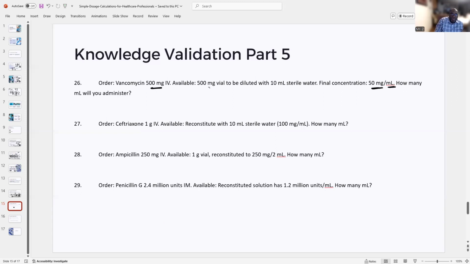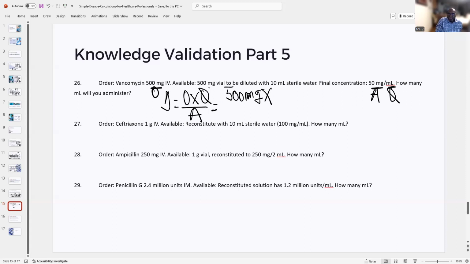So this one here, that is your order. That one is your available. This is your quantity. All right. So you will know dosage equals order times quantity divided by available. I keep repeating this so it can sink in. So which one is your order? You've already identified they are within the same units. 500 milligram multiplied by quantity. Which one is your quantity? Your quantity is right there.